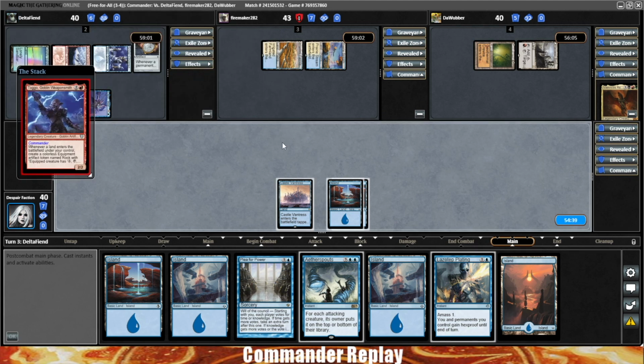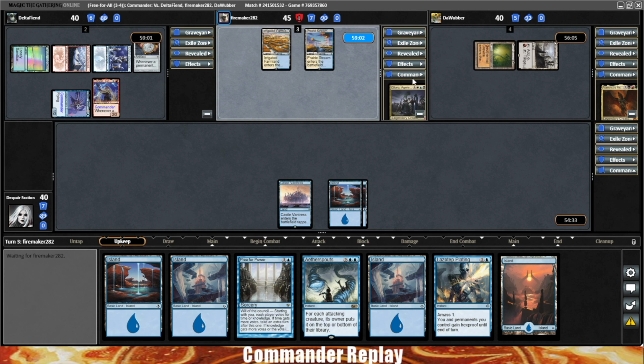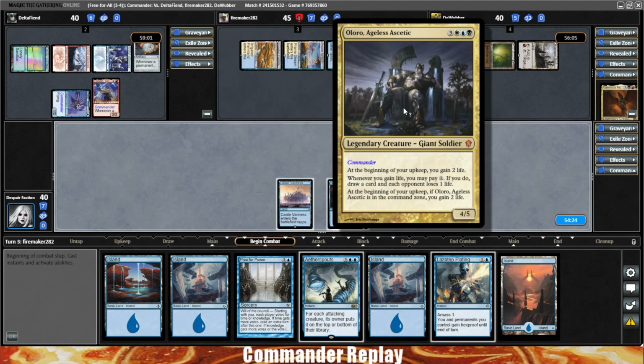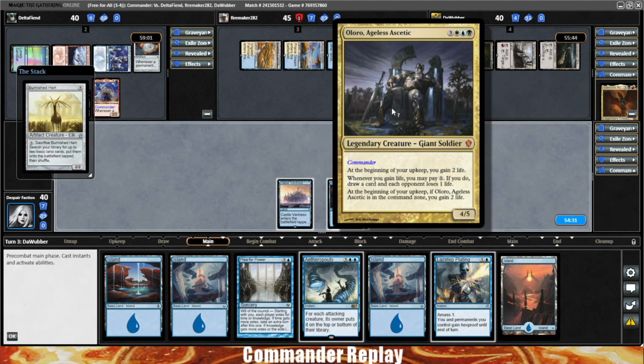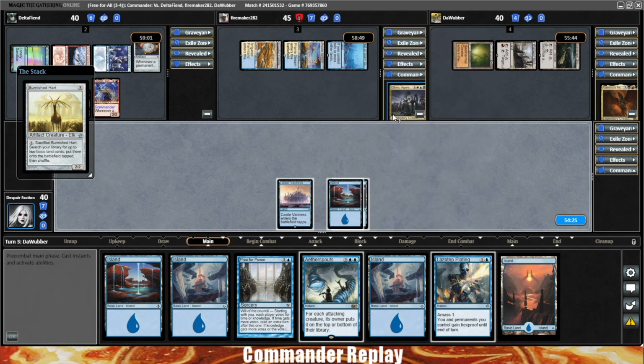Here comes Toggo. Yep. There's an Oloro trigger for opponent, gaining that life. And they did get poked by the Esior for 1, and rightfully so. Oloro gains life like there's no tomorrow. Kind of a broken ability. 6 mana 4/5, at the beginning of your upkeep, you gain 2 life. And at the beginning of your upkeep, if Oloro is in the command zone, you gain 2 life. And then whenever you gain life, if it's in play, you may pay 1. If you do, draw a card and each opponent loses a life.